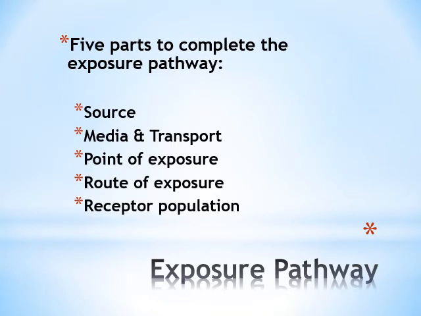So an exposure pathway is a process by which someone is exposed to a contaminant that originates from a specific source. The concept of an exposure pathway is important to understand because if that pathway is not complete, or if we break that chain and it's disrupted, then the contaminant of concern should not affect human health.